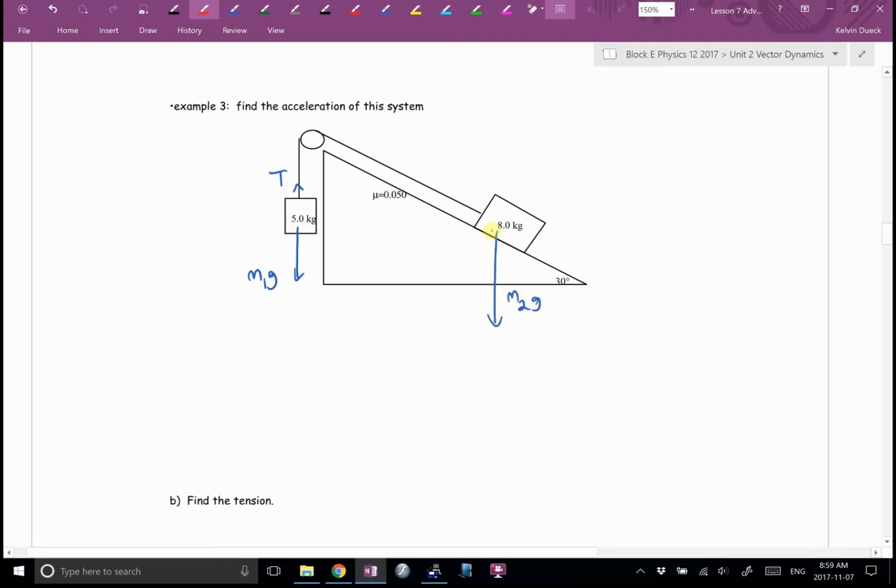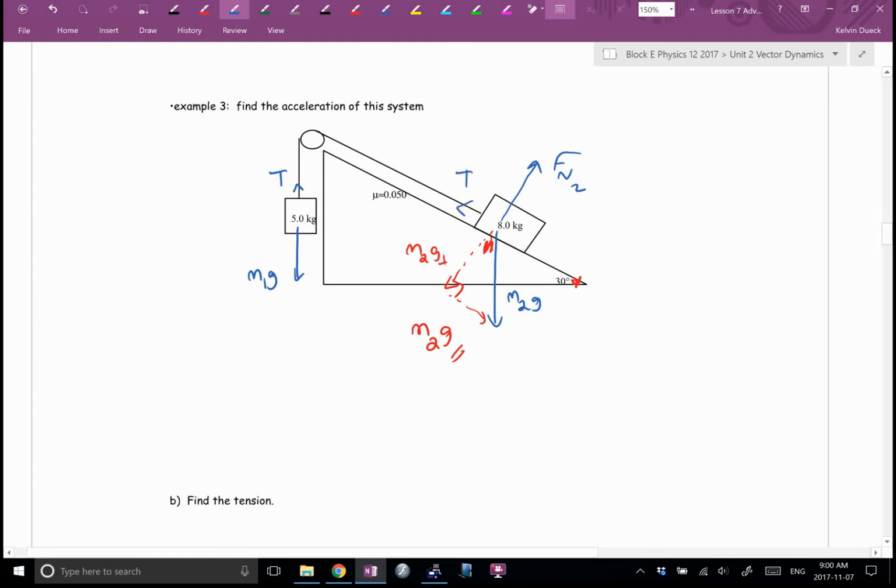Pause, componentize it. M2G perpendicular. M2G parallel. 90 goes there. That's the 30. That's the 30. Devin, what else? Are we thinking normal force? Good. I'll call it normal force number 2 to go with mass number 2, even though there isn't another normal force, it's just easy to keep track. What else? Is there a rope? Tension.